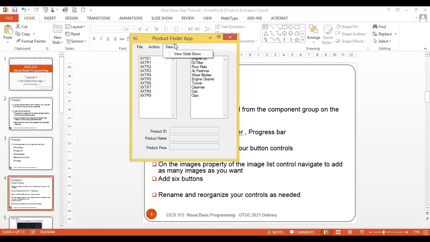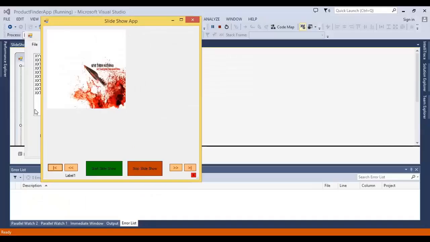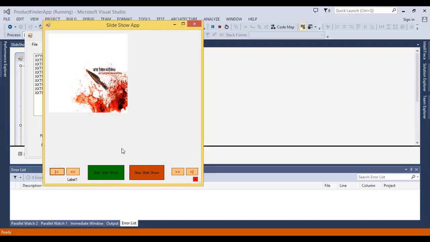And then we go to View and click on View, and then we have this showing up. Now once this shows up, we look at our image that is there, and of course we want our image to be big enough to cover everything. So we can try to increase the size of the image a little bit and see how it will work. But of course these buttons are still not working because we haven't programmed them, but the image has already appeared on our form. All right, so let's go and continue with our programming.